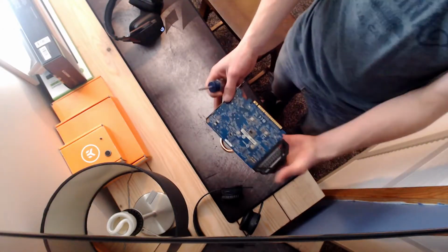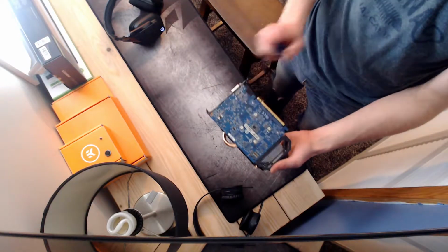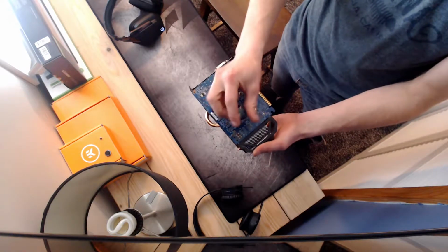So now we're going to begin the teardown of the card here. We're going to start by removing these 4 bolts right on the bottom of the card. It's super simple. They're real easy. They just come right out.